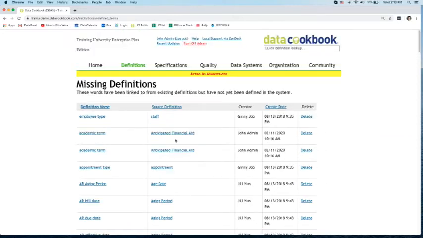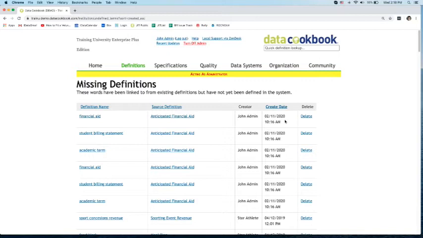So interacting from a content management perspective on these missing definitions, obviously pay attention to the create date, and you can click on that title. My oldest one is from 2018. If I click on create date, you see I just put it in reverse chronology there. The last one was added in February of this year.